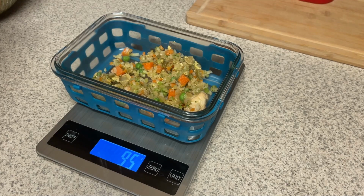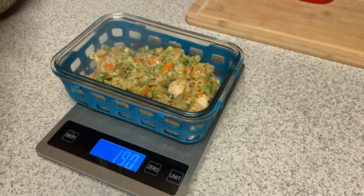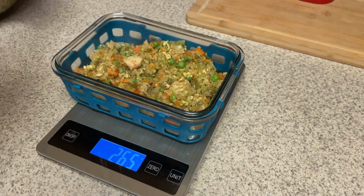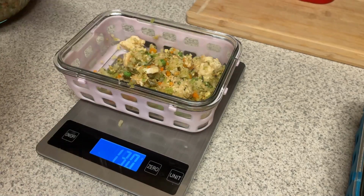So I just weigh all this out, and then I'll divide that by 5, and then I'll put each of my containers on there, and I'll weigh out whatever the 5th was, which I think was like 267 grams after everything was all said and done.